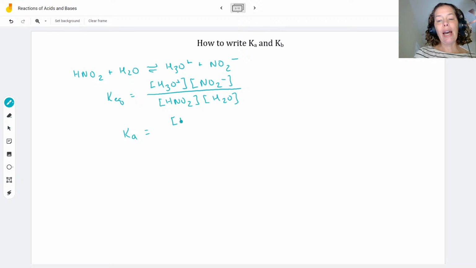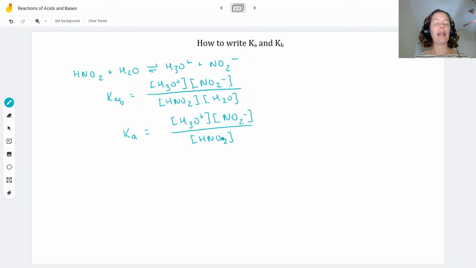So this is for an acid. It's an equilibrium constant for an acid in aqueous solution. And what it does for us is it just simplifies this expression. So you'll notice I'm no longer writing in my concentration of water because I have folded it into the KEQ, and now we have a Ka.